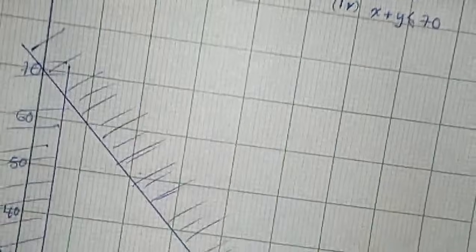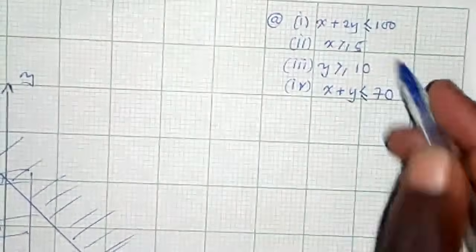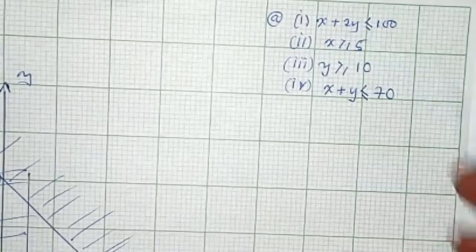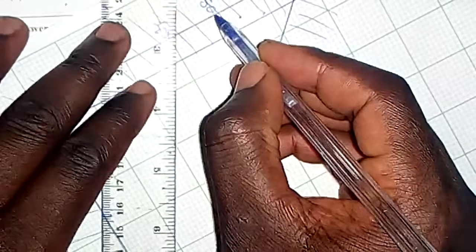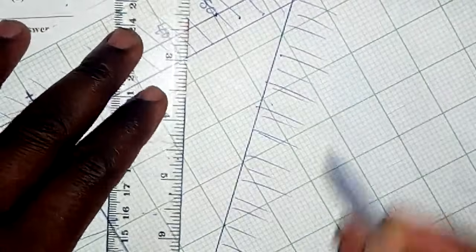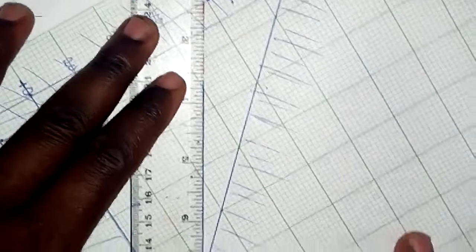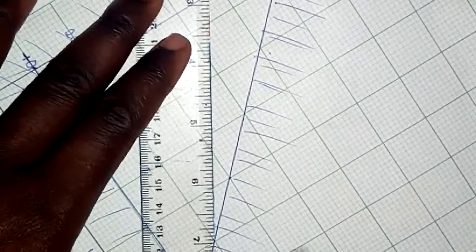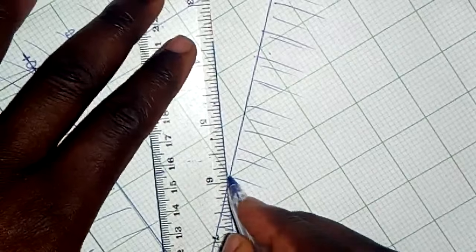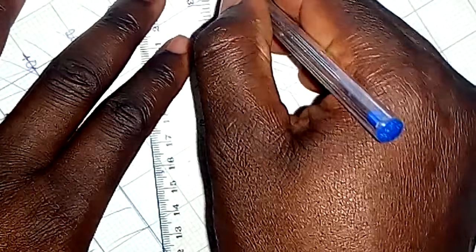So the other one, which is this inequality, it will look like this. It will pass through 50 here on the y-axis, and on the x-axis it will pass through 100. You can pick any other coordinate where it's passing, so that you just plot like this. They said it's less, which is down here. So we shade the bottom part, the top part.